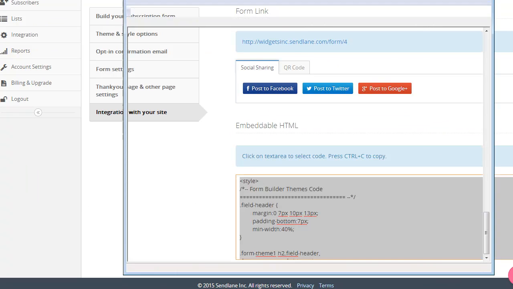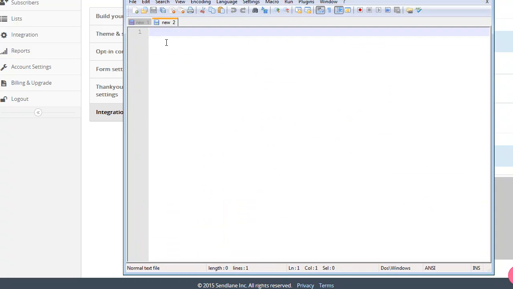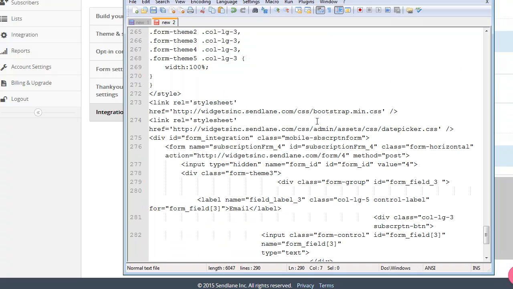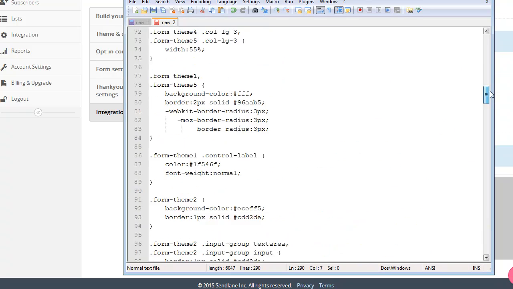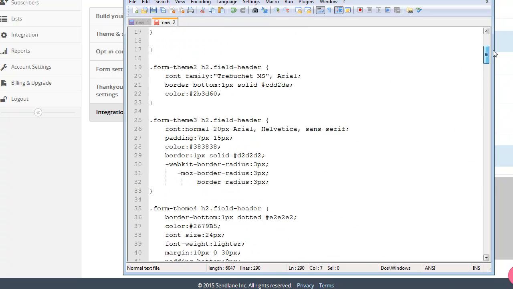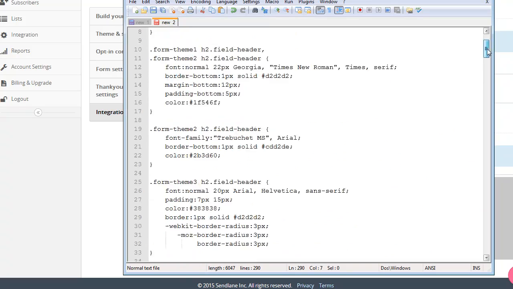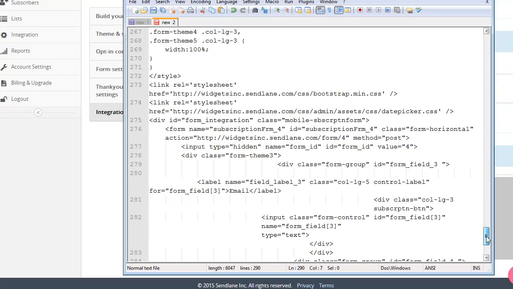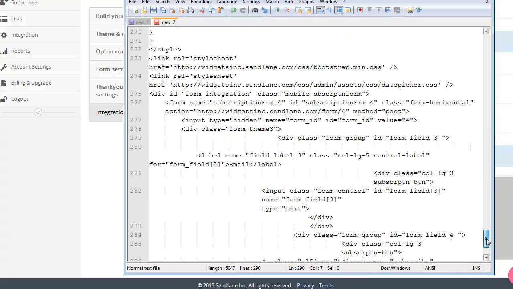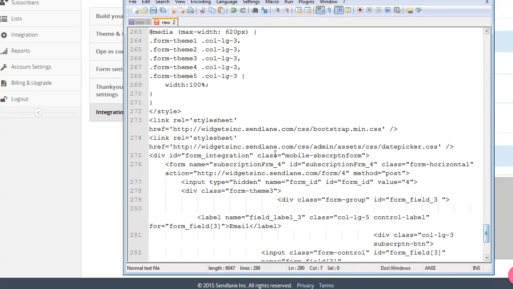I'm going to pull up my Notepad++. Paste it in just like I did before. All right, so this is not right at the top. There's a lot of styling here. We want to come down near the bottom. In fact, let's see what line it is. It is number 276. Now this one's actually pretty easy because the next line underneath it is the second line we need, so there's no scrolling down to find it. They just happen to be adjacent, one under the other.